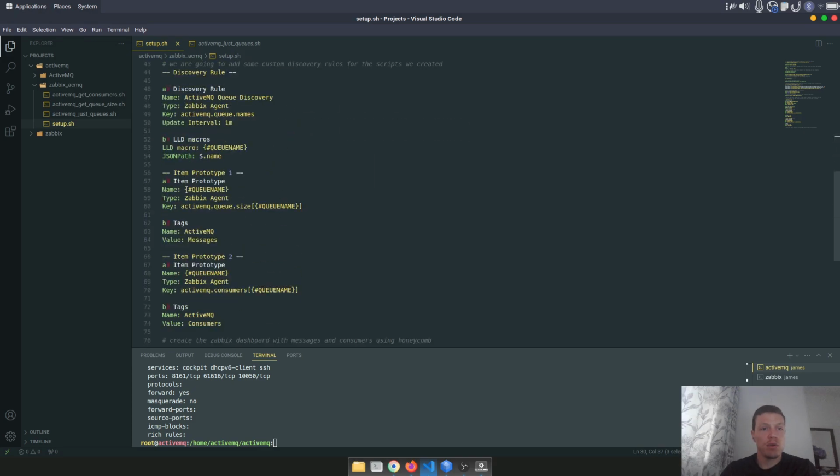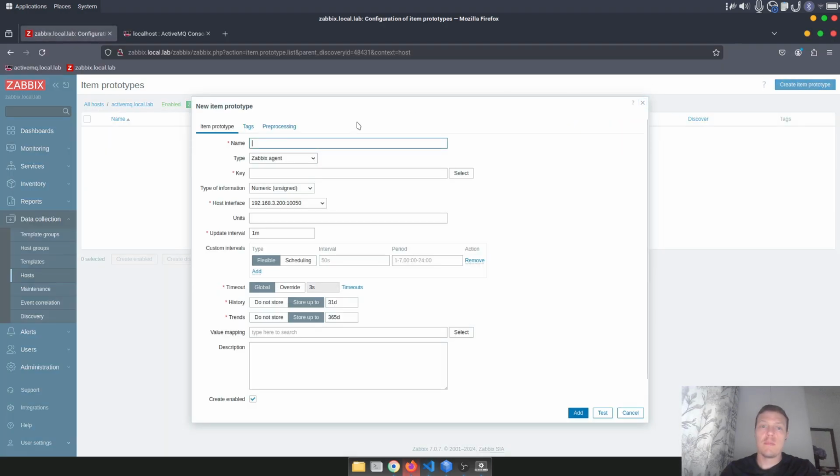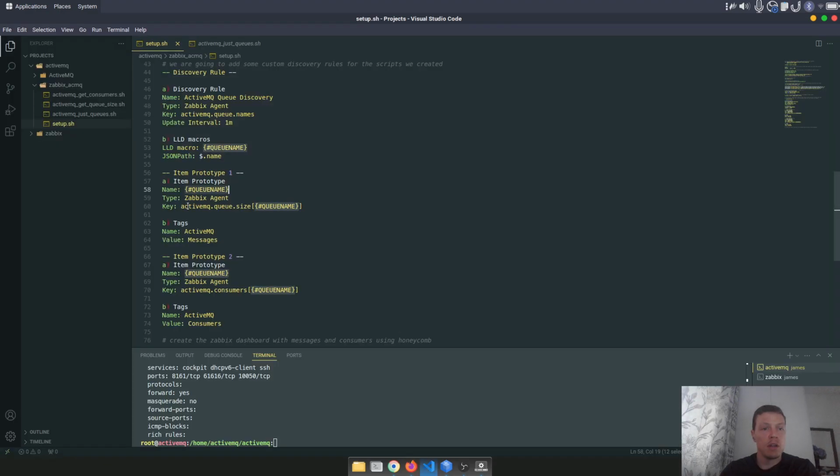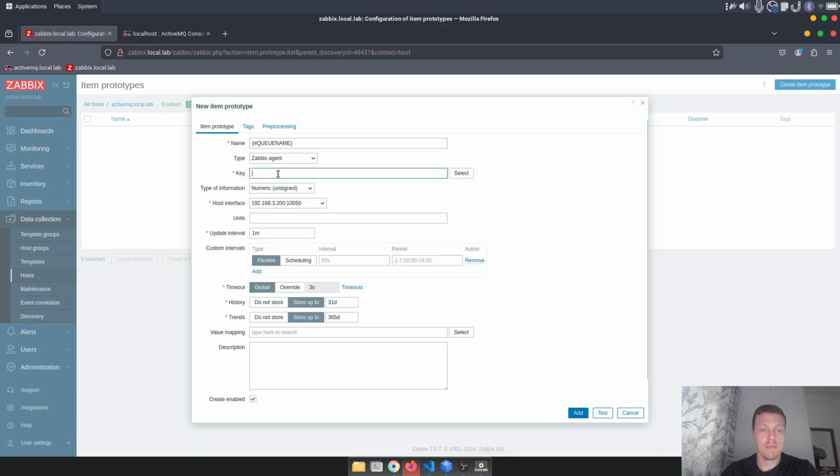So the first item prototype, the name is going to be queue name. It's going to be the Zabbix agent. The key for it is going to be the queue size, and the variable we're passing it is the queue name. So it'll get the amount of messages in the queue for the specific queue that we're passing it. It's going to be numeric. We don't need to worry about units.